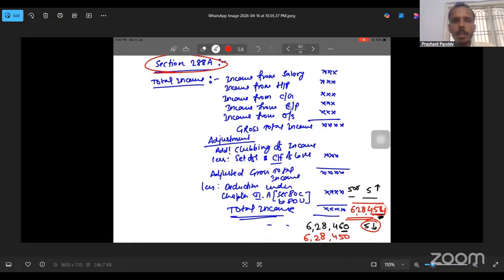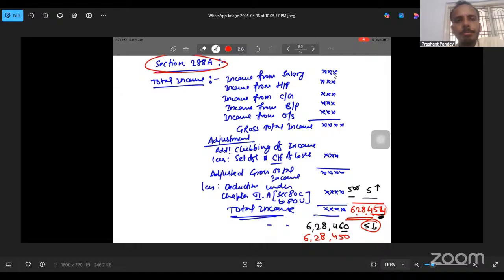What are the primary heads? What are the 5 heads under which the income is computed? So these things we have already covered in our last class. So these are the 5 heads which are the main means of income for the SSC. Income from salary, income from house property, income from capital gain, income from business and profession, and income from other sources. When I say other sources could be the lottery, income from lotteries or income from prize received. So all such incomes comes under the income from other sources.